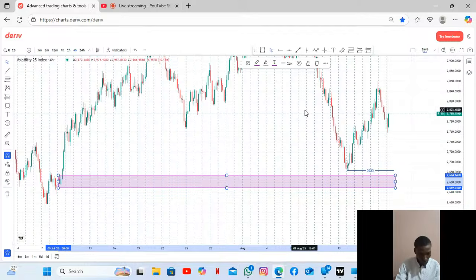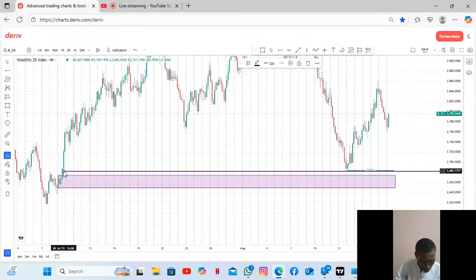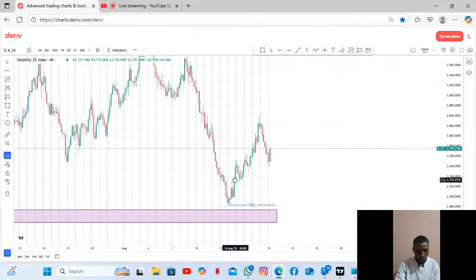So we can see that the price actually tapped into this order block, into this fair value gap. No, let's see. Let's be sure. Screen is just too tiny. Price has not even tapped into the fair value gap. So this is a liquidity. Let us wait. So on the 4 hour time frame, we expect price to come there.